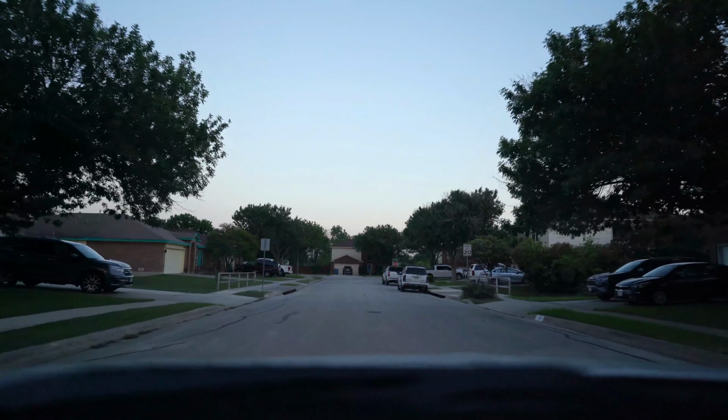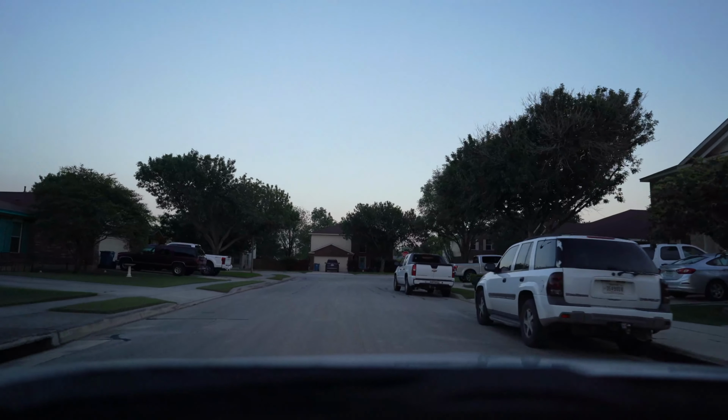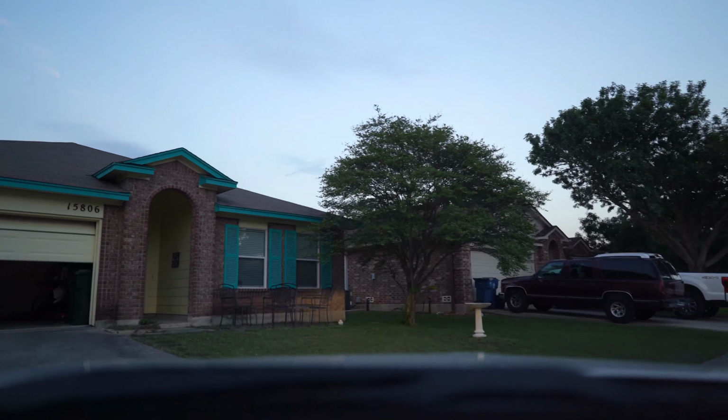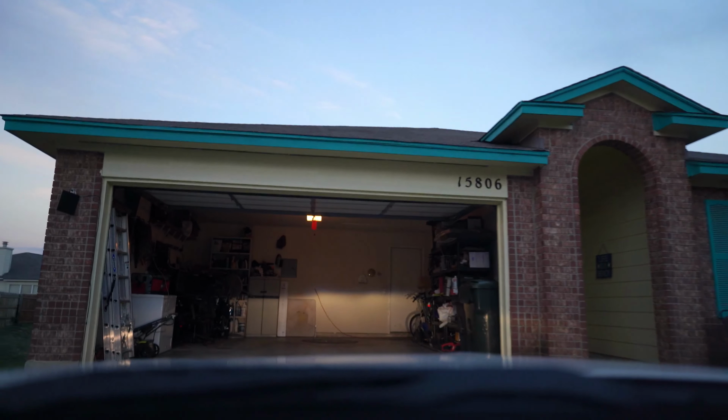So I don't know which one. 3.2, 3.5. So I'm liking this auto. I'm liking the 24 millimeter.